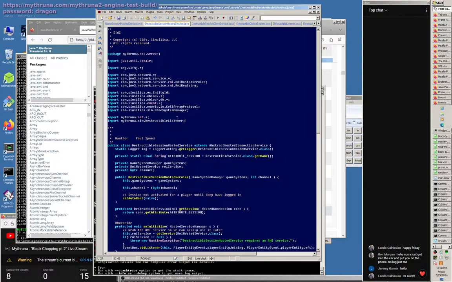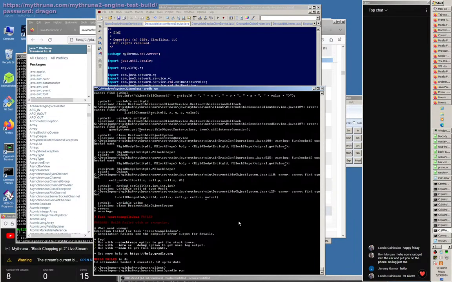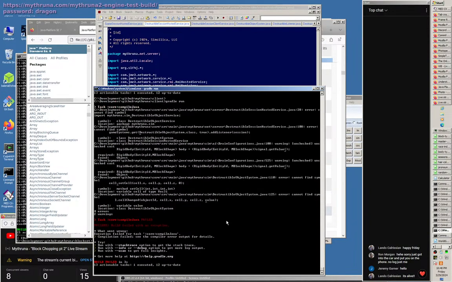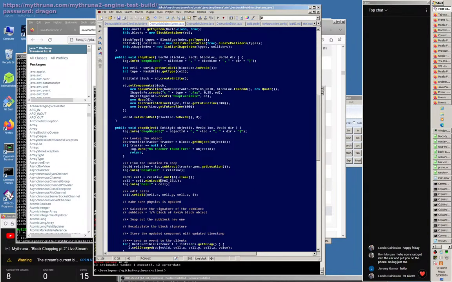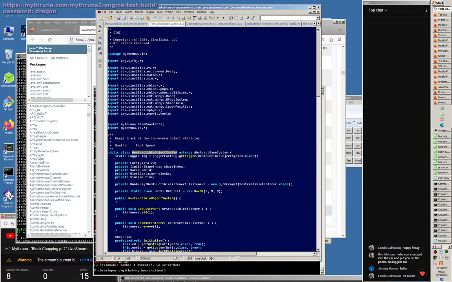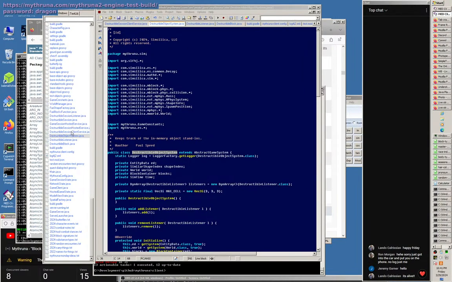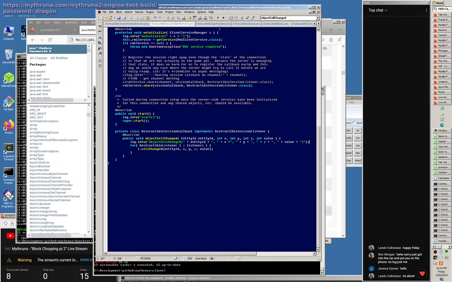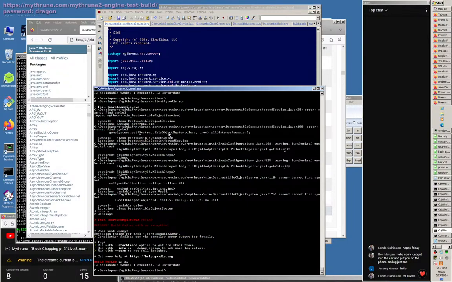Destructible list. Oh no, that's not it. We need the destructible object service as well. That's what it's complaining about. Okay, so let's see if we got any closer. Oh boy, my weekend cut out for me. It's system, isn't it? Yep. Yeah, I think I go back and forth, I call them all systems. Okay, I'm not being dumb. Nope. It's the hosted one. Okay. That's all good.